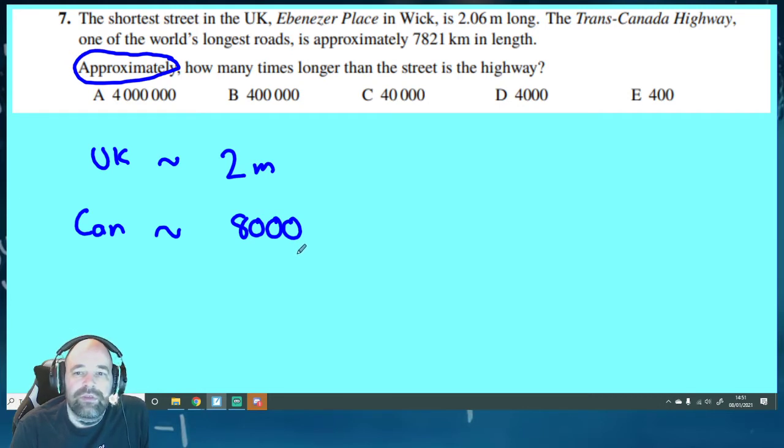If you're dealing with two things and one's in different units to the other, it's very hard to compare them. So what we're going to do is change Canada. Instead of 8,000 kilometres, we're going to change it to metres. Now, there's 1,000 metres in a kilometre. So 8,000 kilometres is 8 million metres.